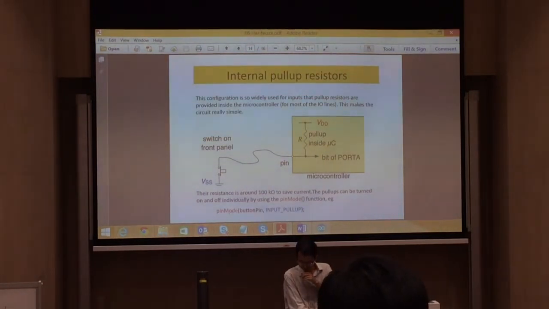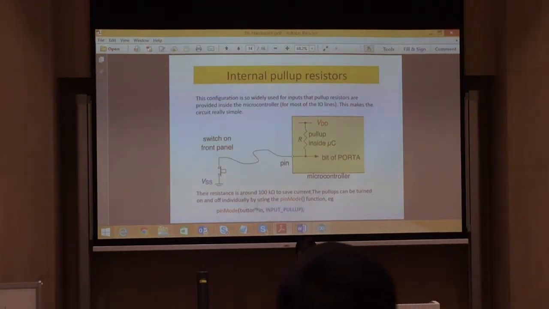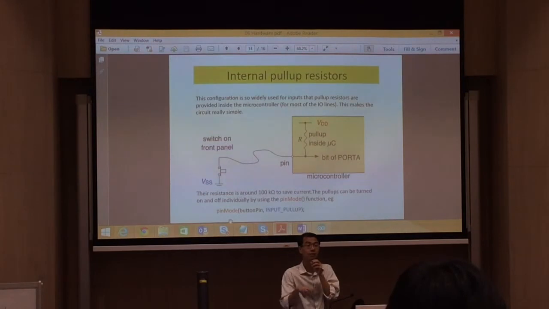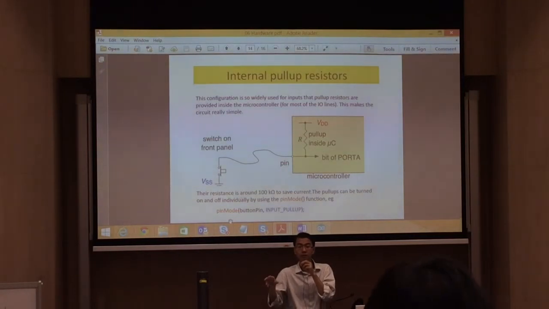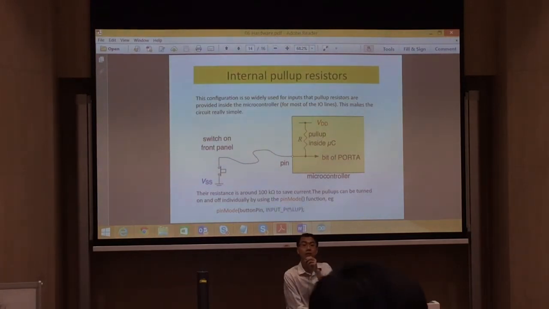Okay. And what you need to do is just define this pin as what we call input pull up. I want to define this pin as an input pin, but with the pull up resistor. So you can see it simplified a lot for all users. So pinMode, this one you see just now, is this function. I just declare whether it's output or input. For this case, you put INPUT_PULLUP. It means this is the input pin with the pull up resistor. Again, look at the pins, these are all capital letters.